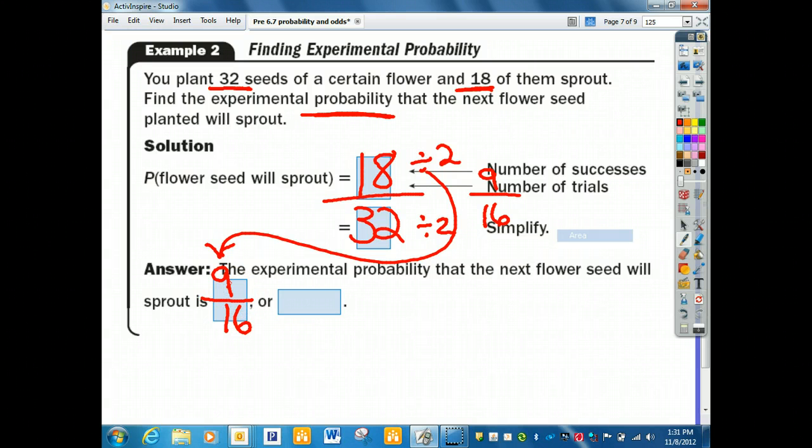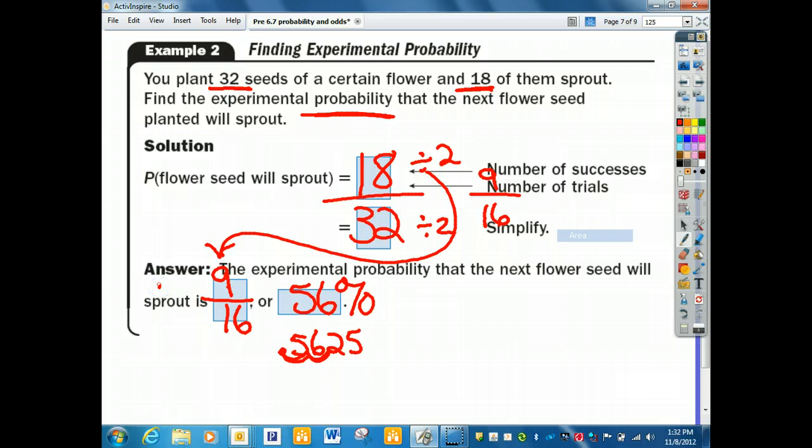Well, I want to know a percentage. What percent is that? To the nearest whole number. 56. I'm hearing 56. How did you get it? 9 divided by 16. Yes. So 9 divided by 16, you end up getting 0.5625. Well, round it to the nearest whole number, taking it times what? 100. Taking it times 100, or moving your decimal to the right twice, you end up getting 56.2, which rounds to 56%.